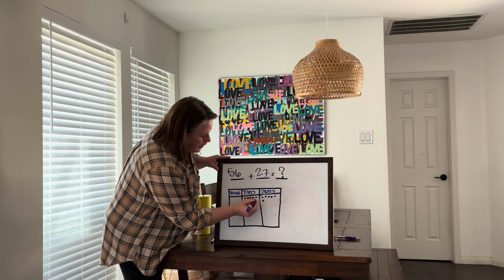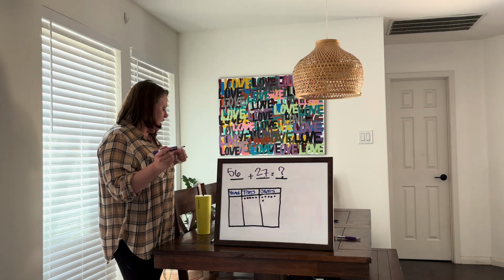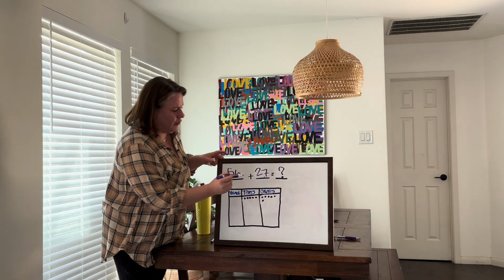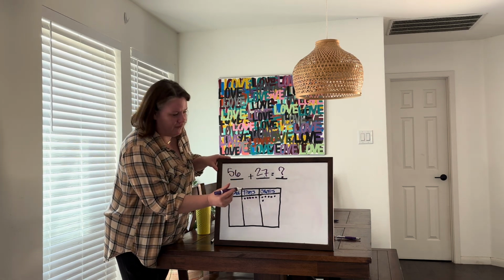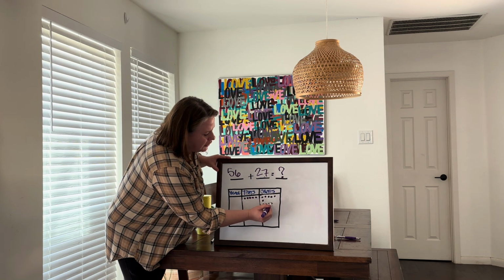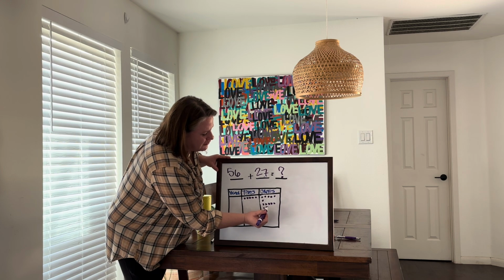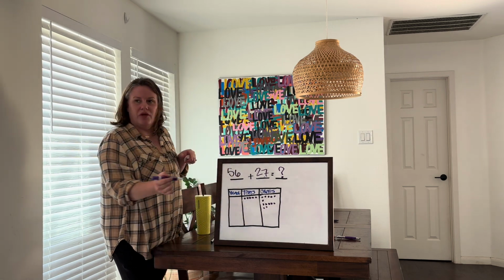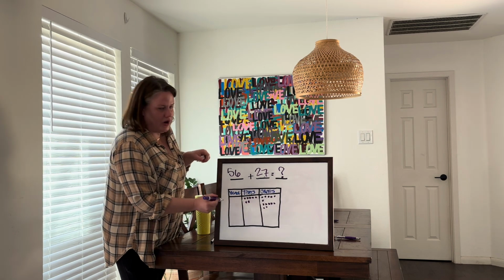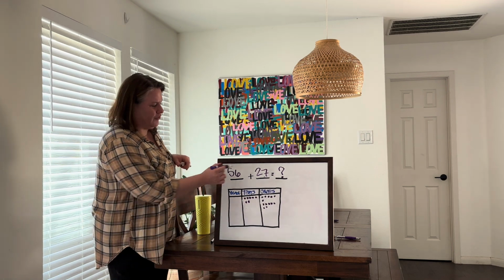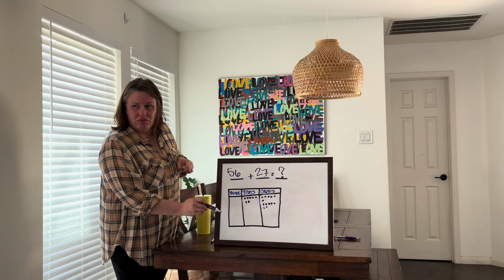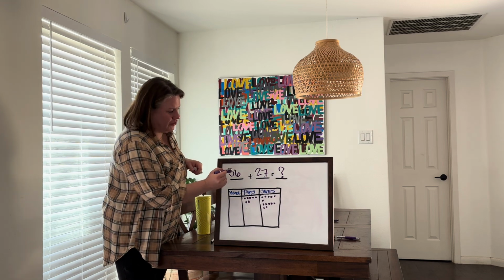3, 4, and 5. Okay, so who's going to help me break down this 27? Aaliyah? Perfect. All right, so what number are we starting with? The 7. Correct. Okay, so let's add 7 dots. 1, 2, 3, 4, 5, 6, 7. Awesome. And now where are we putting these 2 dots? Under the tens. 1, 2. Great. Give yourself a pat on the back, guys, for helping me with that. Now, let's see. Do we need anything in the hundreds column? No, we don't. We know we don't because they're only 2 digits.